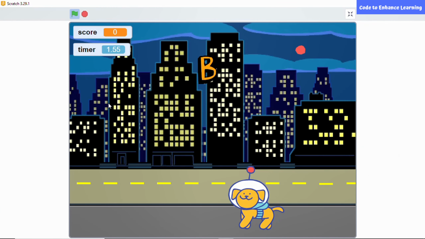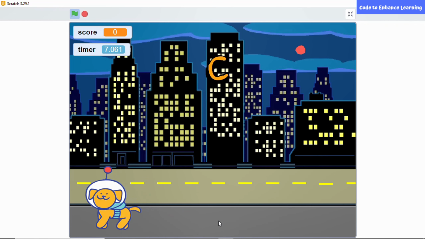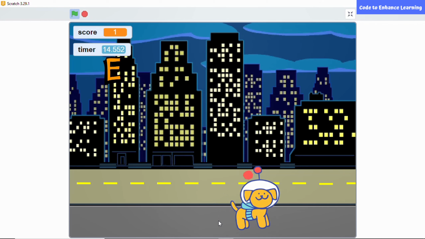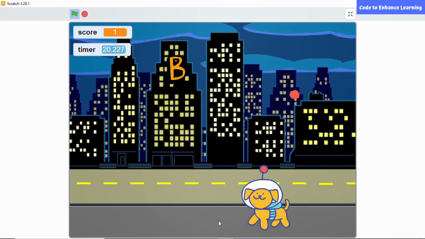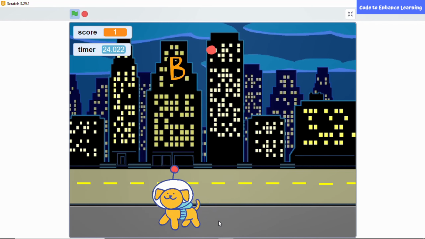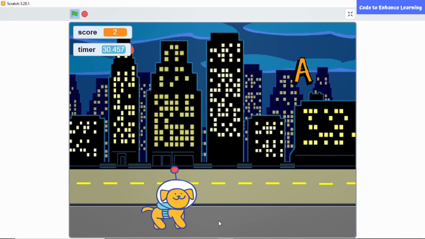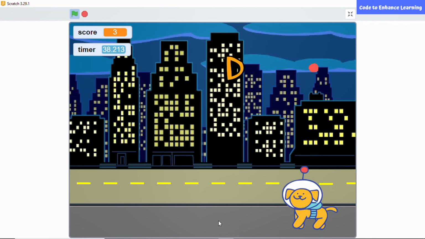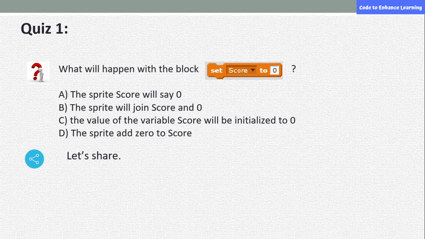So let's test the game. Initially the score resets to 0, and the time starts up. When the space key is pressed, our signal will be hit. If the signal hits, then our score will increase by 1. If within 40 seconds our hit is more than 5, then our backdrop will appear as the win one, otherwise it will be the lose one. So let's see, score is up to 2 only, 33 seconds, score is up to 2 only, 36, 39, and you lose.